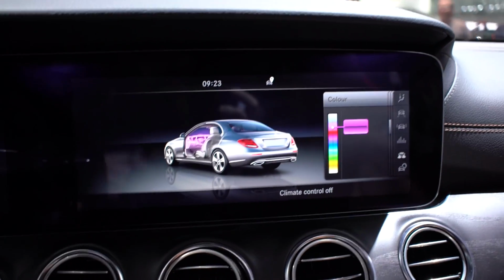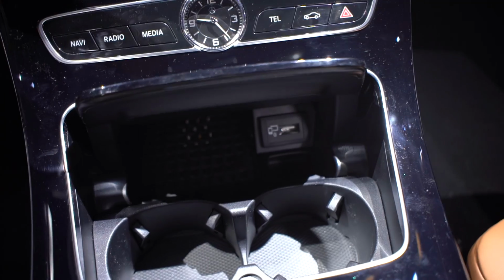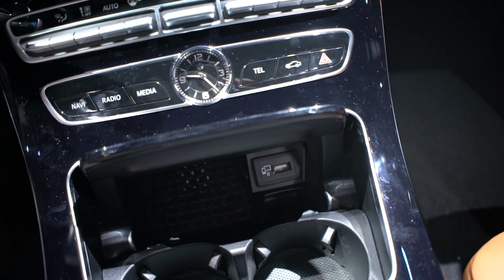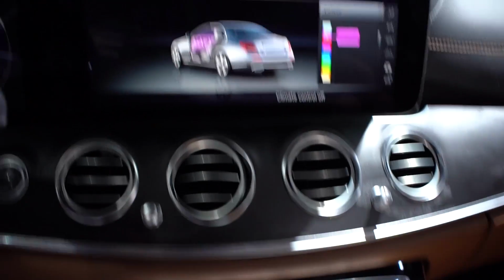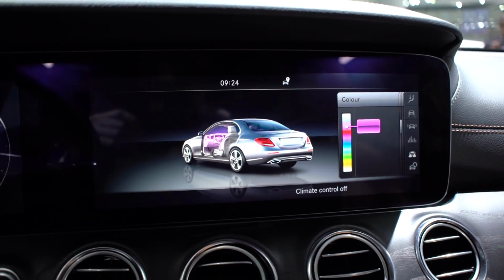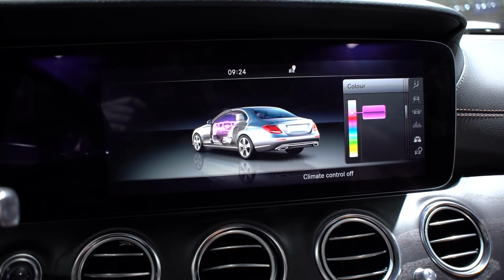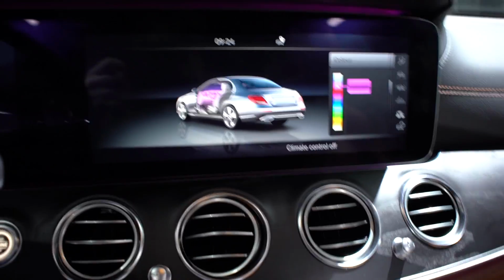Large display on the infotainment here. Storage area there with a power port for your USB, and it looks like a rubberized mat that may be for inductive charging, or it may just be like a nice mat to keep your valuables still. This uses the Mercedes COMAND infotainment system, which works pretty good. We've had good experiences with it, although there might be easier to use variants in the segment.